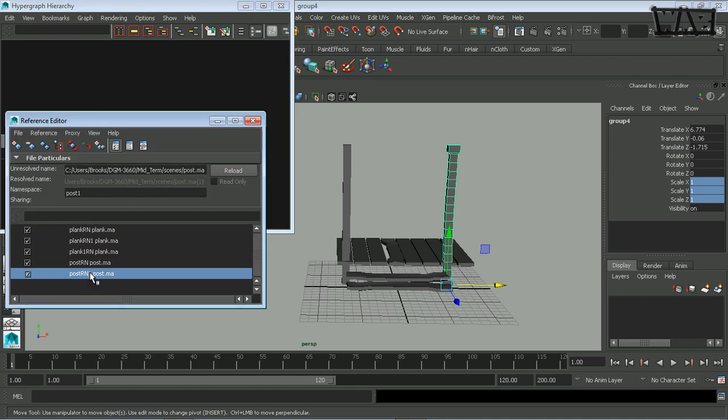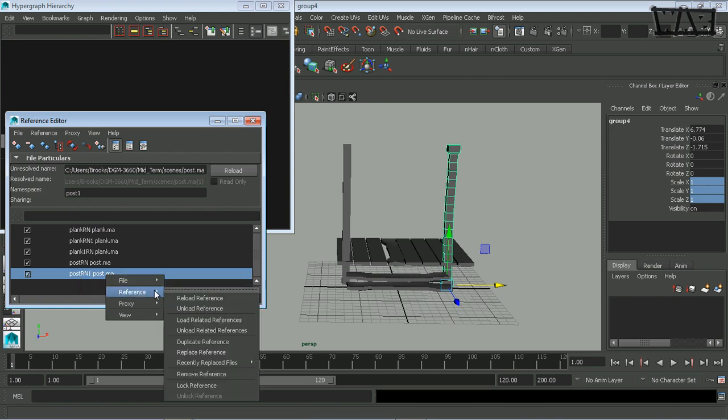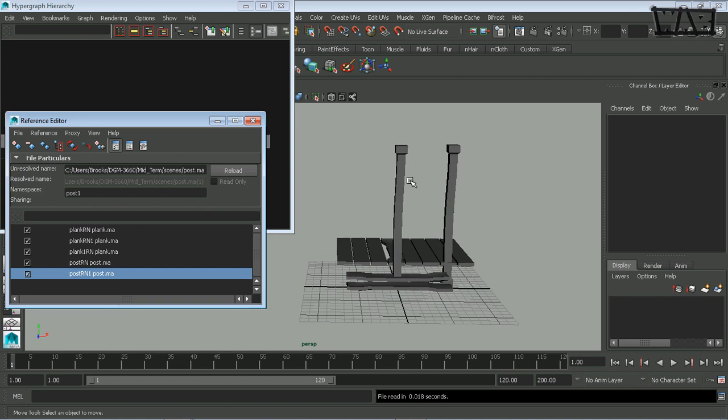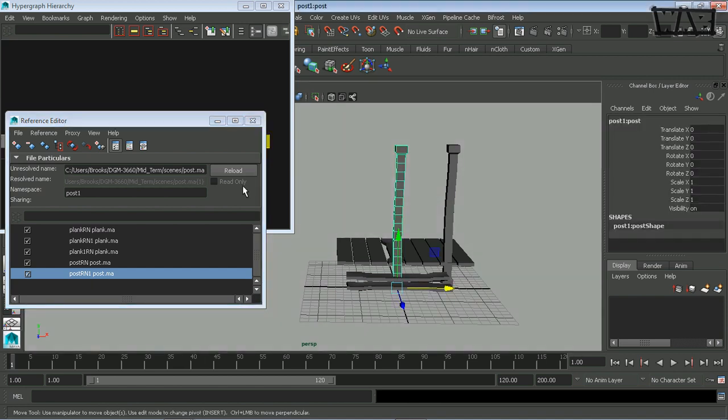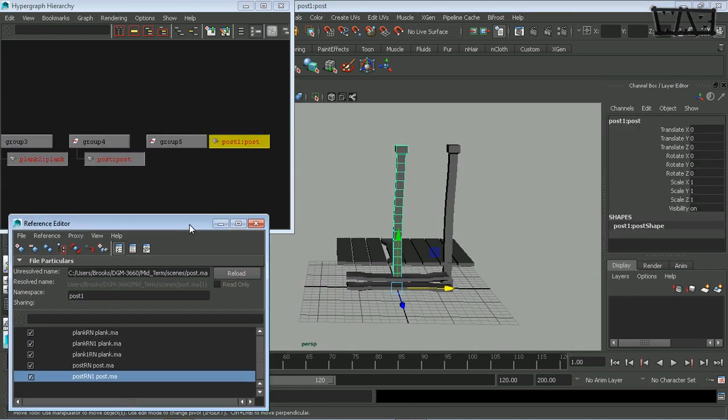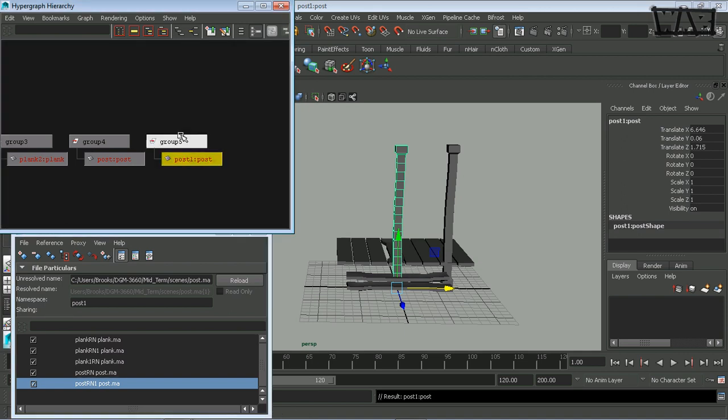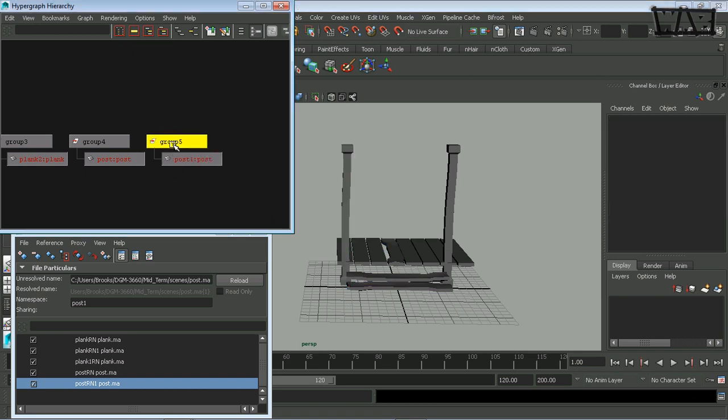So I can do the same thing here. It's going to pop back, because I renamed it. So all I have to do is parent it back to the appropriate group that had the move on it. I'm going to zero out all this stuff. And it's back to where it was.